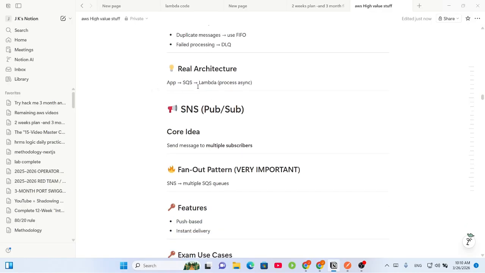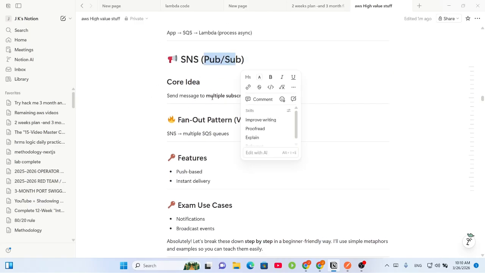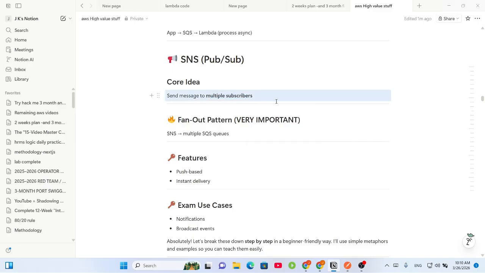So this is a real architecture. We have an application here, it goes to the SQS and then to Lambda for processing. SNS just sends a message to multiple subscribers.